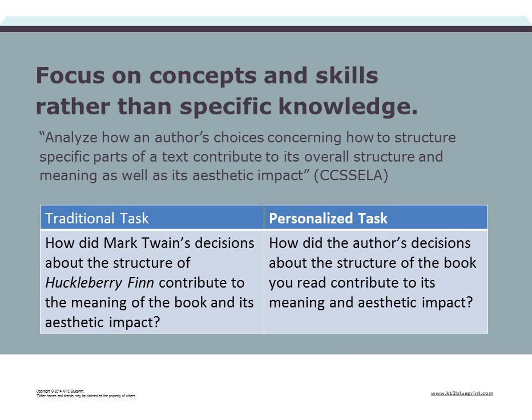Here's an example from a secondary language arts class. The standard is, analyze how an author's choices concerning how to structure specific parts of a text contribute to its overall structure and meaning as well as its aesthetic impact. Now, this is the kind of thing that you would have students doing when they're looking at a work of literature in a high school or a middle school language arts class.